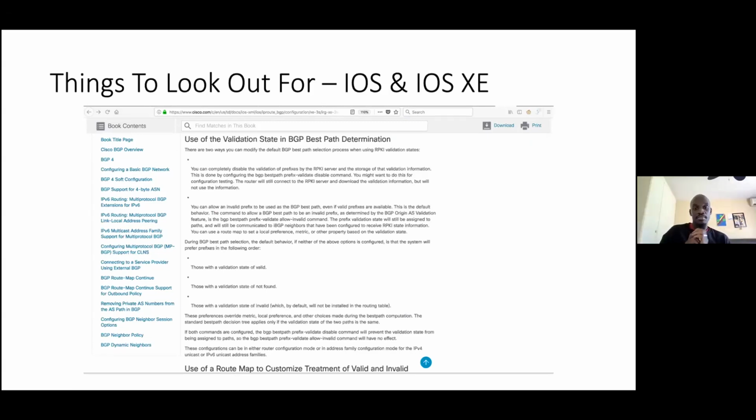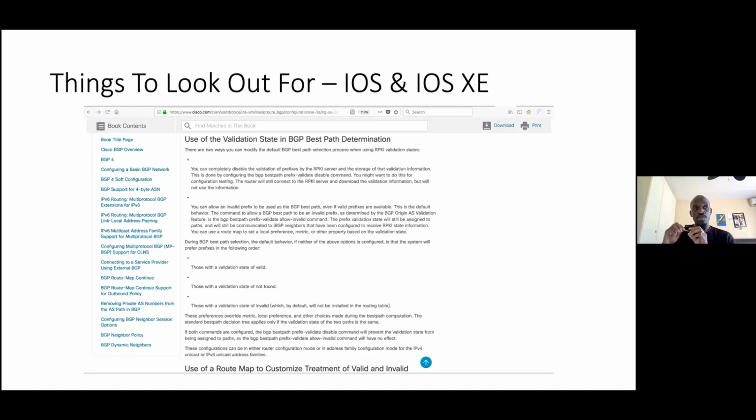And if you look at this next page, you will see that part of the BGP best path determination finite state machine in iOS is to look at RPKI state, meaning that a route that is valid is chosen first, a route that is not found is chosen next, and a route that is invalid is by default not installed in the routing table. So it's very cheeky that Cisco are doing this automatically instead of allowing the operator to make the choice themselves. This has been an issue since 2014, 15, and even in 2021, it still exists today.